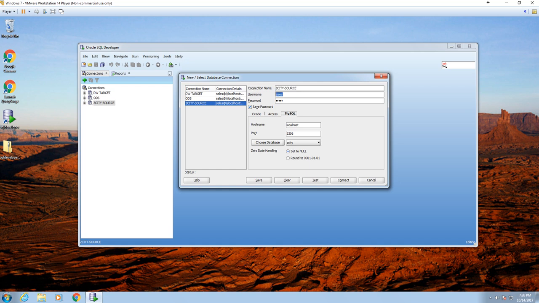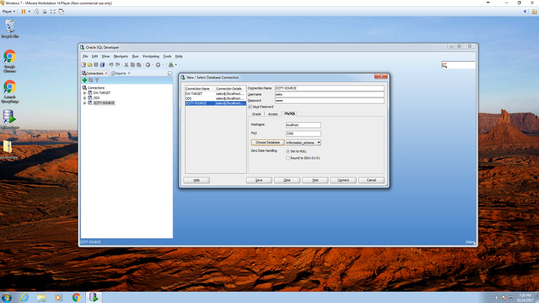Now under the MySQL tab, you can provide localhost, or you can provide your system IP address, or your system name. If you don't know the IP or system name, just say localhost. Why are we saying localhost? Because your MySQL is installed in your local system. And by default, you will get port 3306. After entering these details, just click on choose database. When I click on choose database, it will give you all the databases which have been created under MySQL.